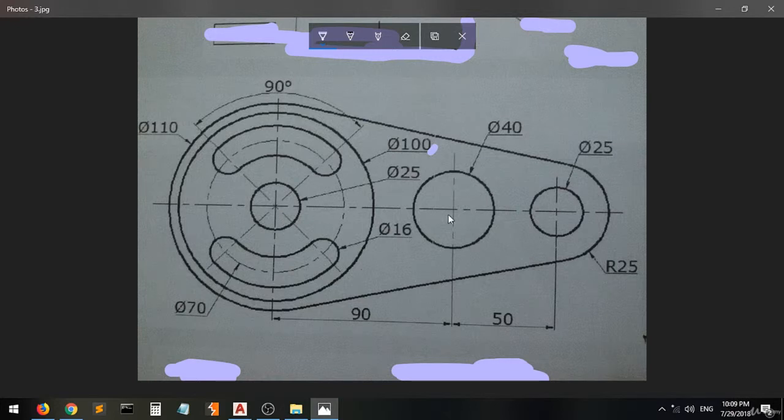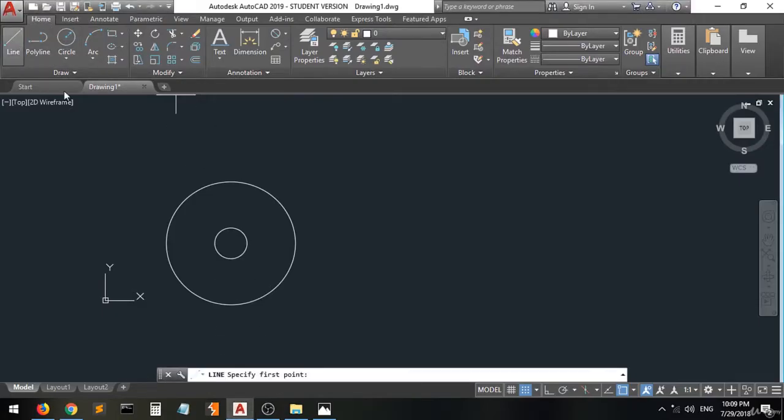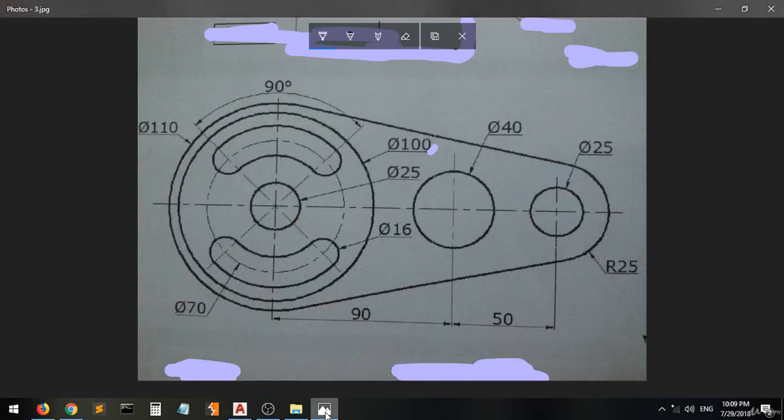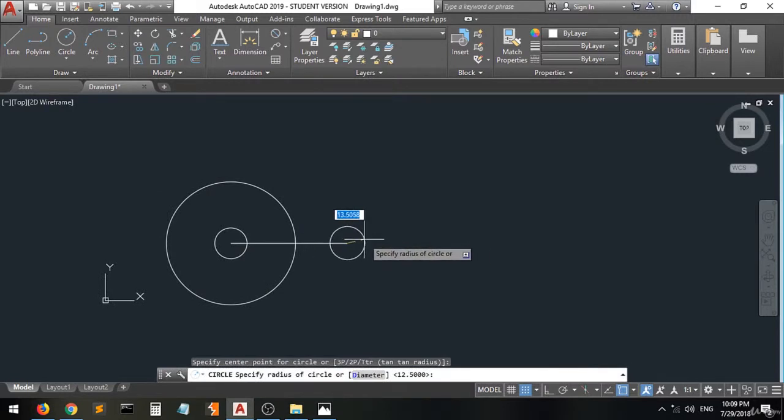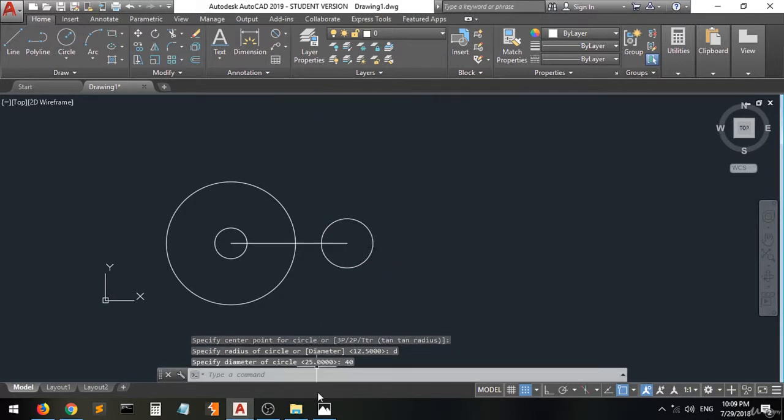As you can see, from this center to this one, we have a 90 line. So let's go and create a line from this center. We'll use the polar coordinate entry as we told you, at 90 with an angle of what? 0. Enter. And enter to intersect. As you can see, we will create a circle with a center from this point. And this circle has a diameter of what? 40. So we will type D, enter, 40, and we have it here.